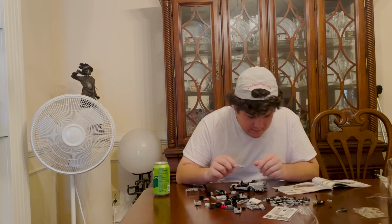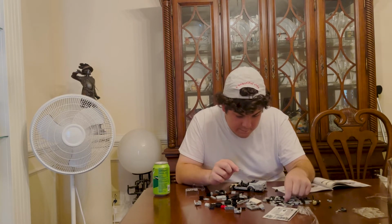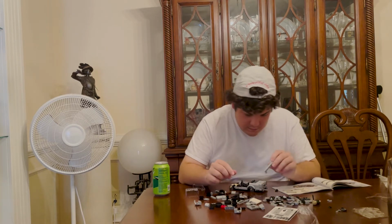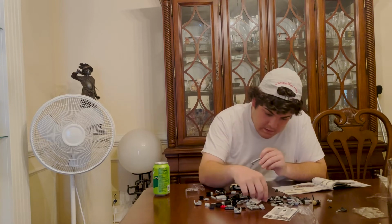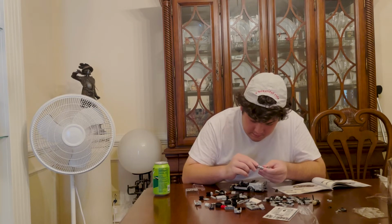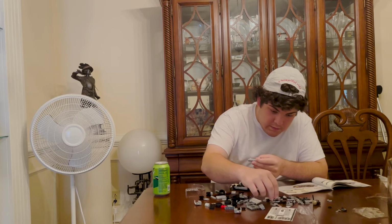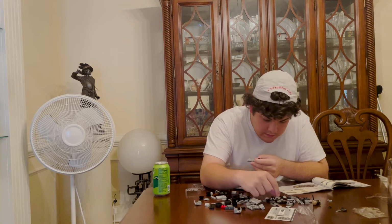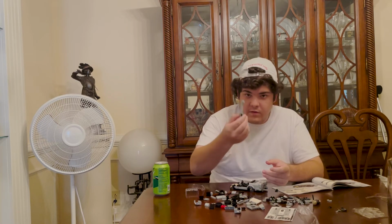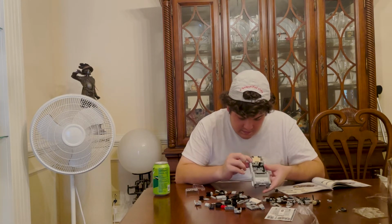And then, just like last time, we're just going to put the smooth black piece on this side. And then the two curved side down pieces on the side like this. Need to find the other one. Got to find the other one. I kinda need it. Like so. So it looks like this. And you're just going to put it on the opposite side.